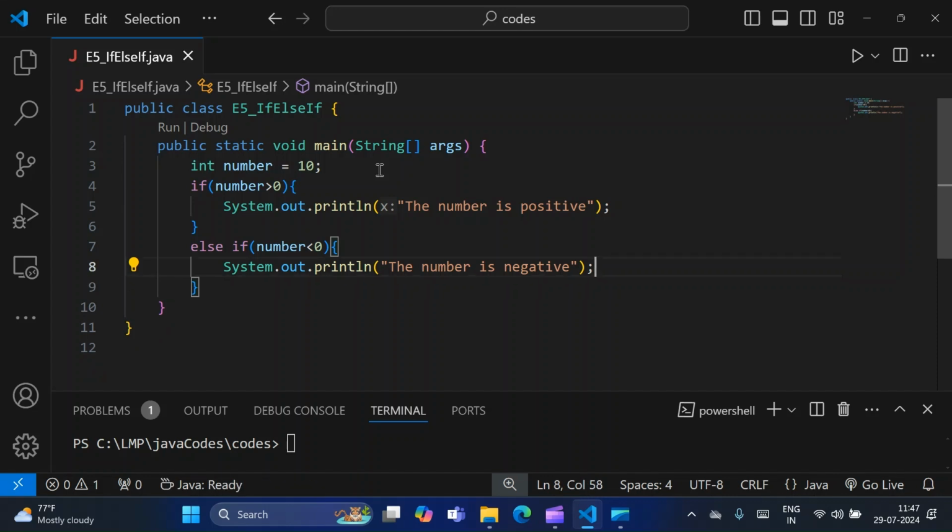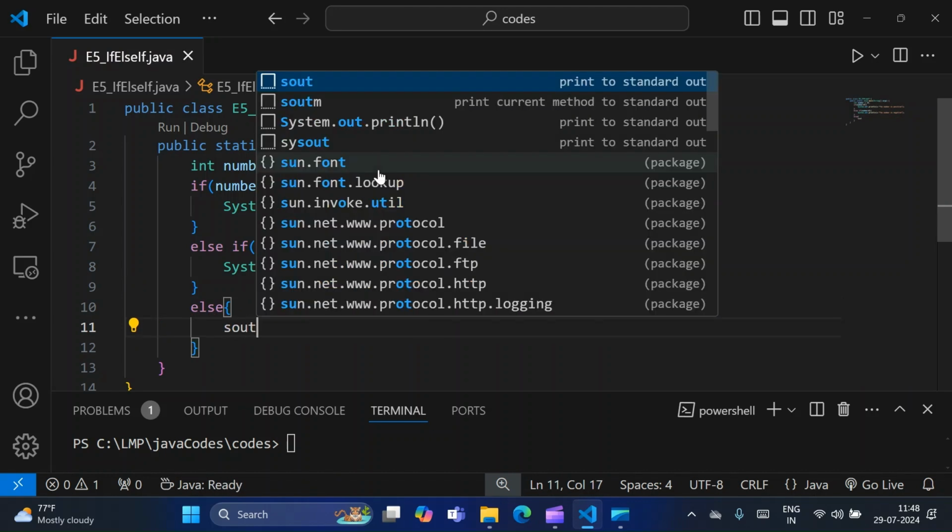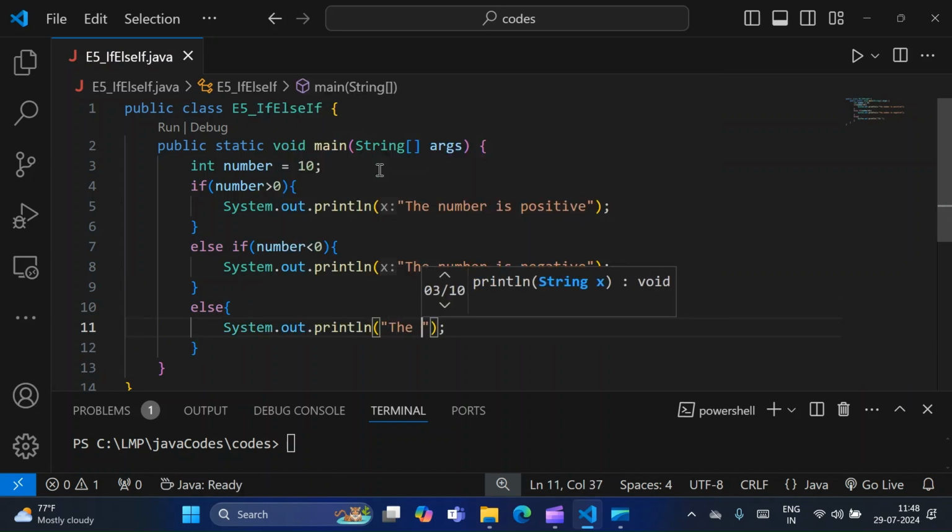All right. And if you see, there could be a third case where the number is neither greater than 0 nor less than 0, but it is equal to 0. So we also need to specify an else block which will say that the number is 0.